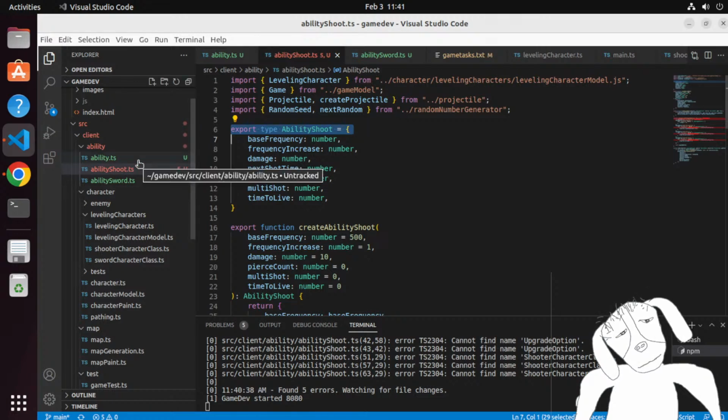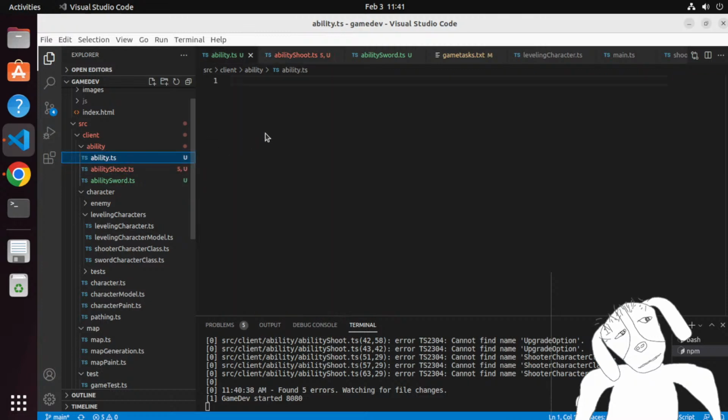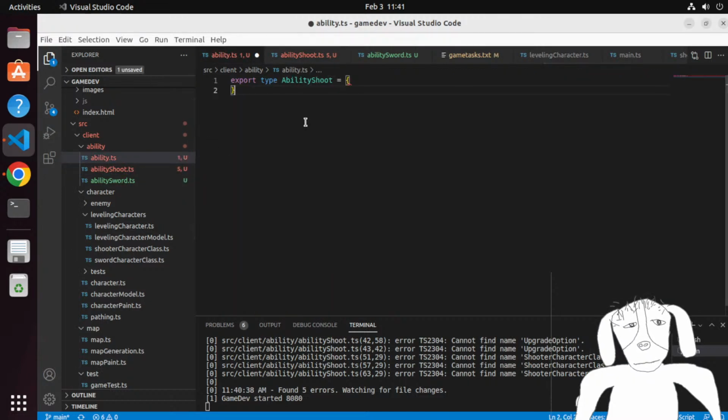Type is not enough to know what it is. Let's do it: the type ability, and this has a name string.